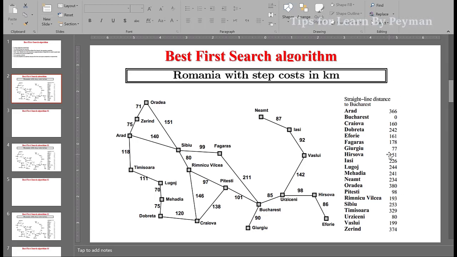The numbers written on the graph are the real values. In best first search, as I told you in the beginning, it only pays attention to the heuristic value, so we do not care about the numbers written on the graph.